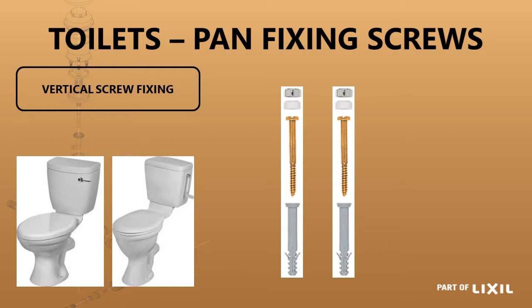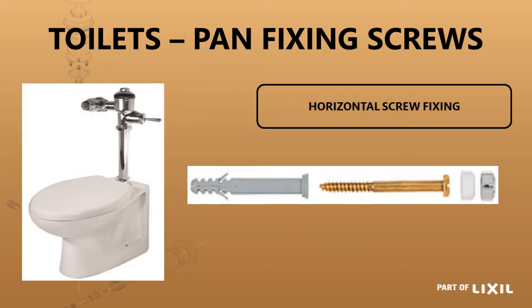The other benefit of using fixing screws is that you can complete the tiling of the floor, then attach the pan onto the floor, onto the fixing brackets. So if you do need to remove the pan at all, you would just remove the fixing brackets or fixing screws, and you would easily change the pan without having to change your tiles.